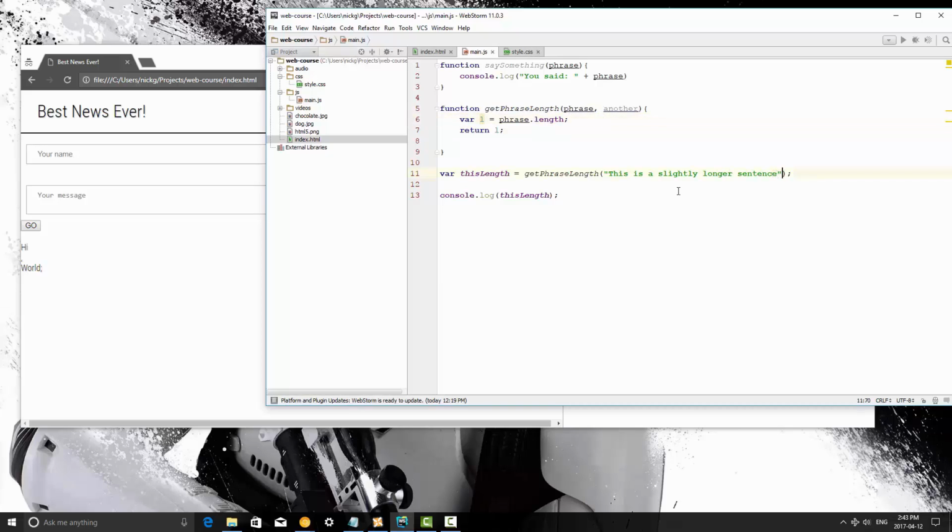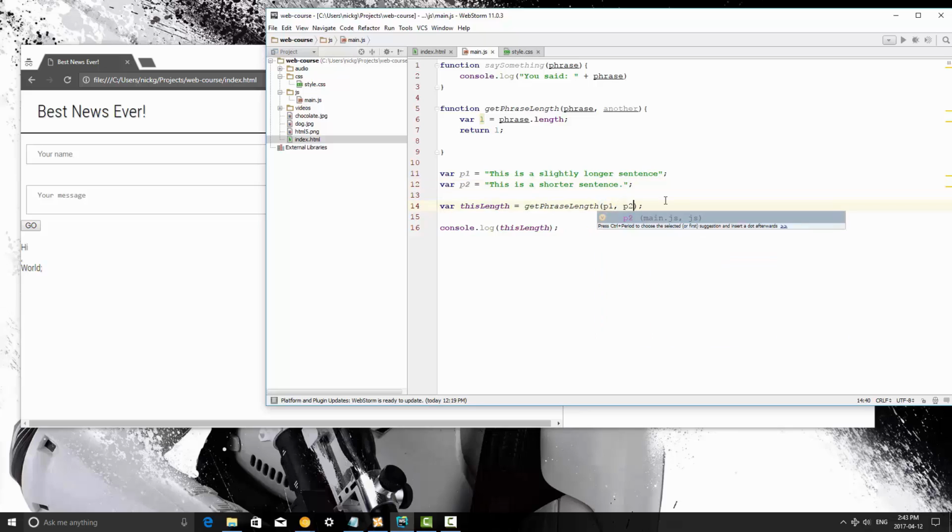So I'm going to create two variables. I'll use this for one. P1 is going to be equal to that, and then var P2 is going to be equal to, this is a shorter sentence. And then when we call the getPhraseLength, we're going to pass in both.